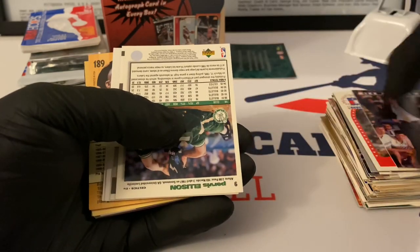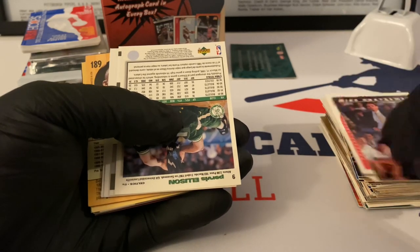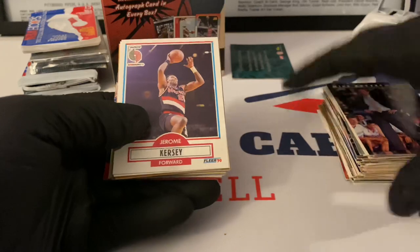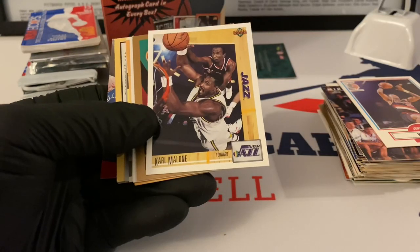Krzyzewski, coach there for Duke, right? Am I right in saying that? Yes. Probably butchered his name, and I should know it. I used to say it all the time. You know, he's a really good coach, and he's been around for forever. Jerome Kersey, and my brain wasn't functioning right there.